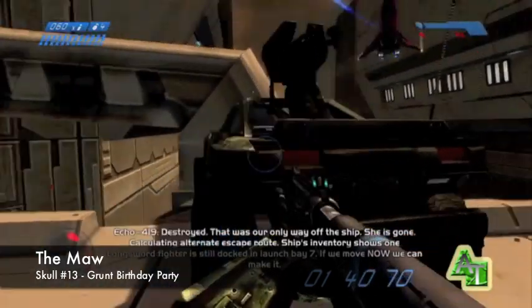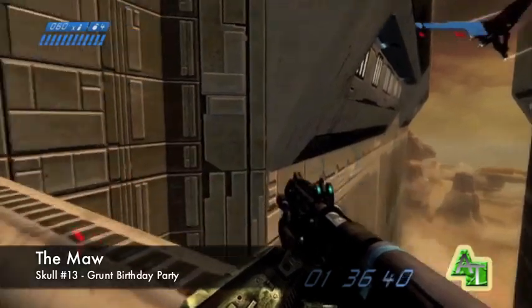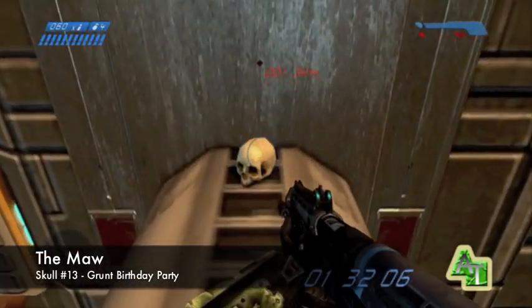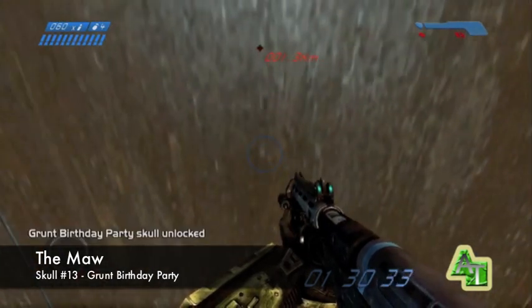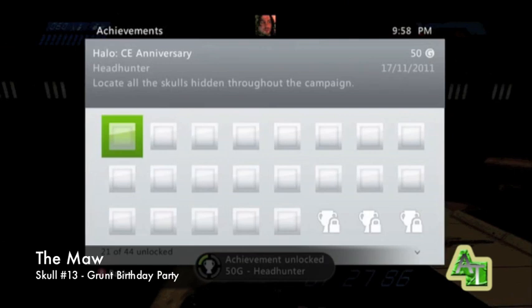So apparently I'm not very good at climbing and jumping off of a warthog here. Of course not. I'm about equally as good as Banshees are at flying into things. It seems like you're really slow at jumping for some reason. It's the floaty mechanics. Alright, so your timer's counting down, but you don't give a fuck. You just want that birthday skull. And that's it, folks.